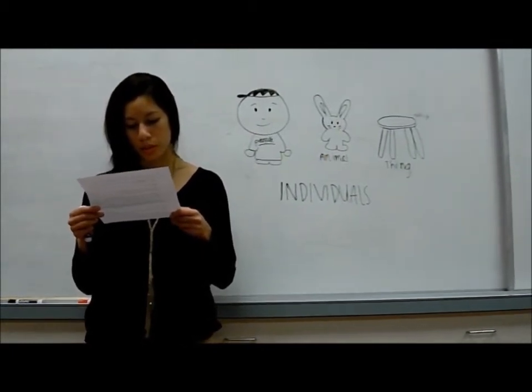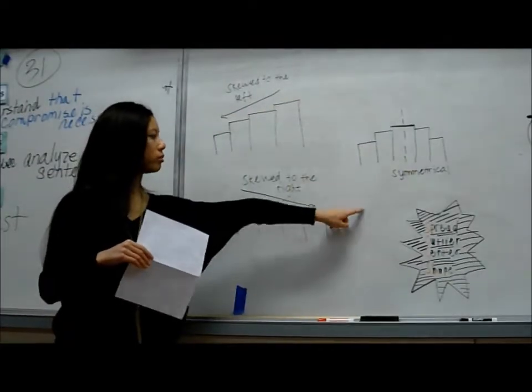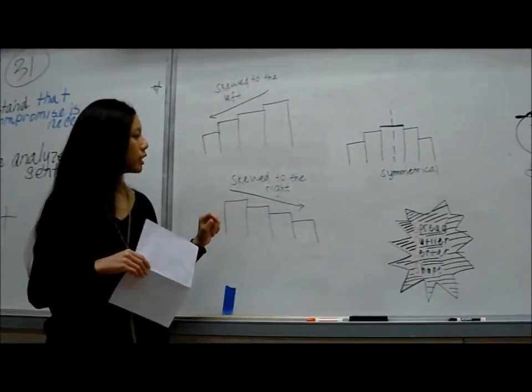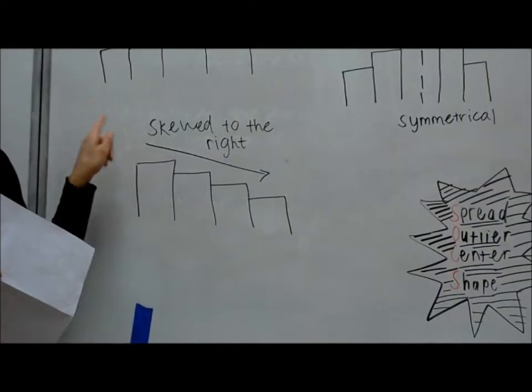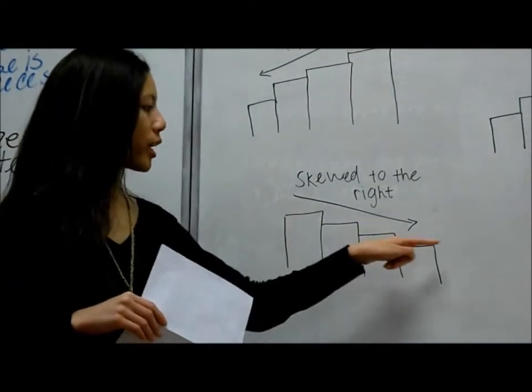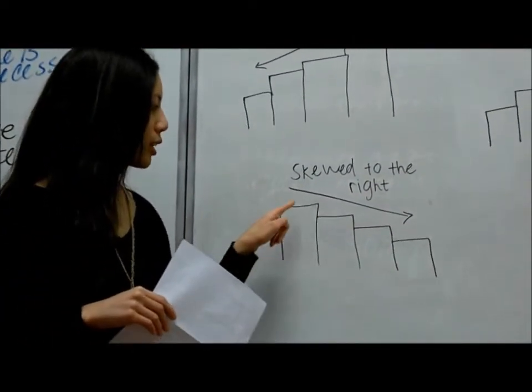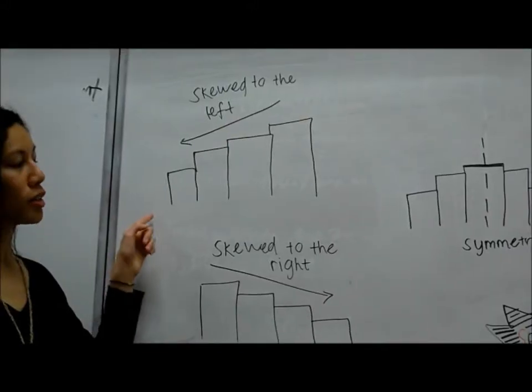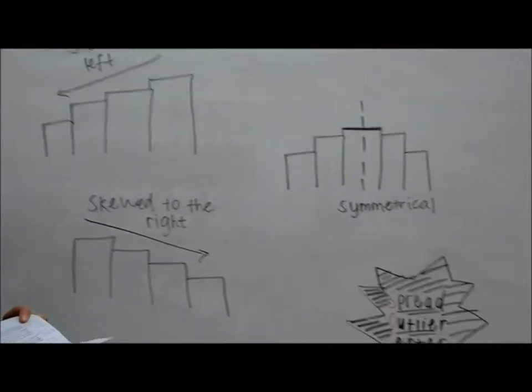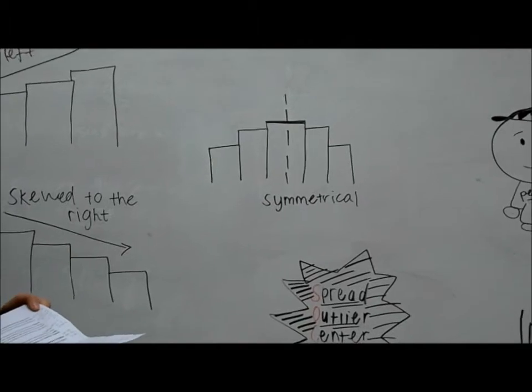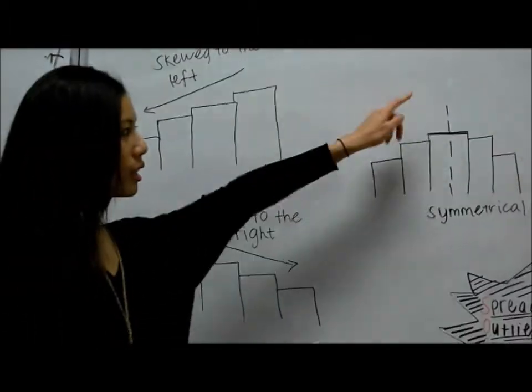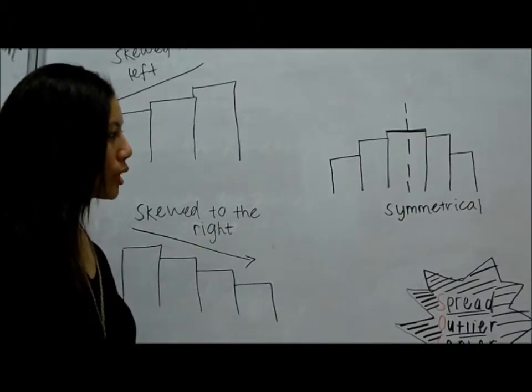Some distributions can be described with shapes such as symmetrical and skewed. This one is the histogram skewed to the right. Skew is when there is a long tail. Here is an example of skew to the left. Symmetrical is when, for example, a histogram shows a mirror image.